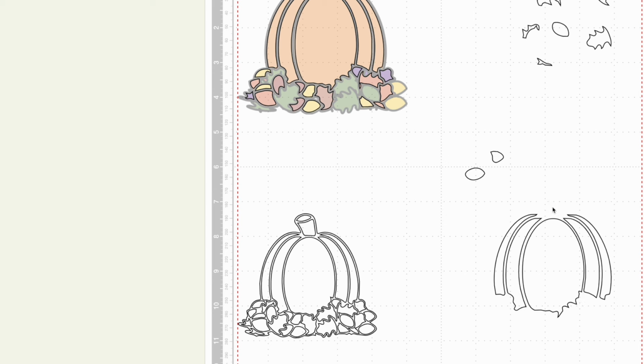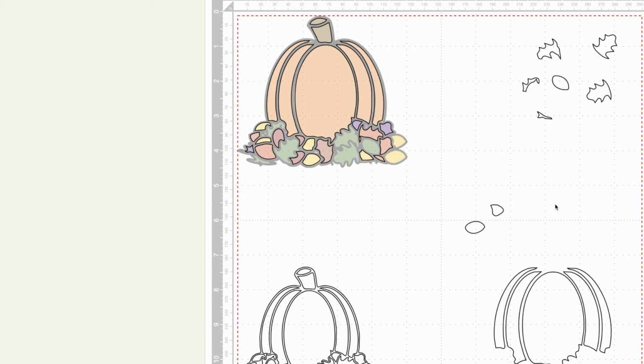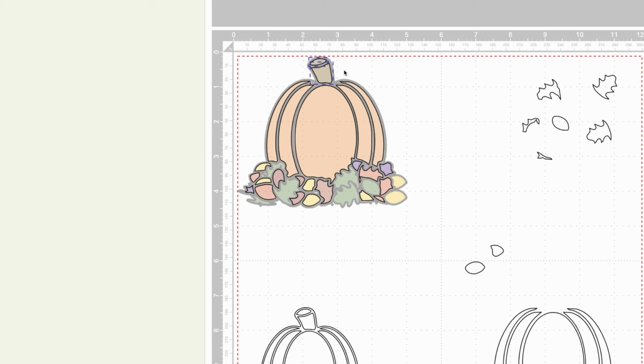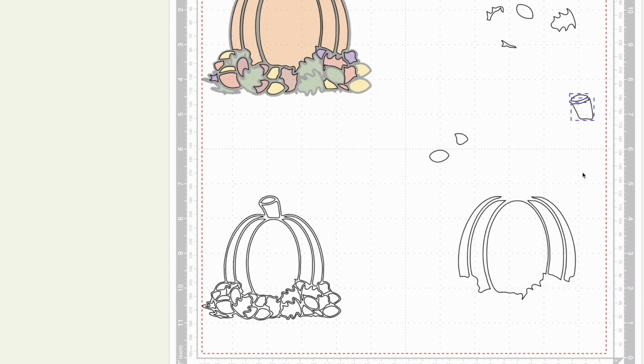So there's all, I could have an orange section if I wanted to. I could maybe just take the little brown stem right here and make it part of its own and kind of section it out that way and cut out all my pieces.